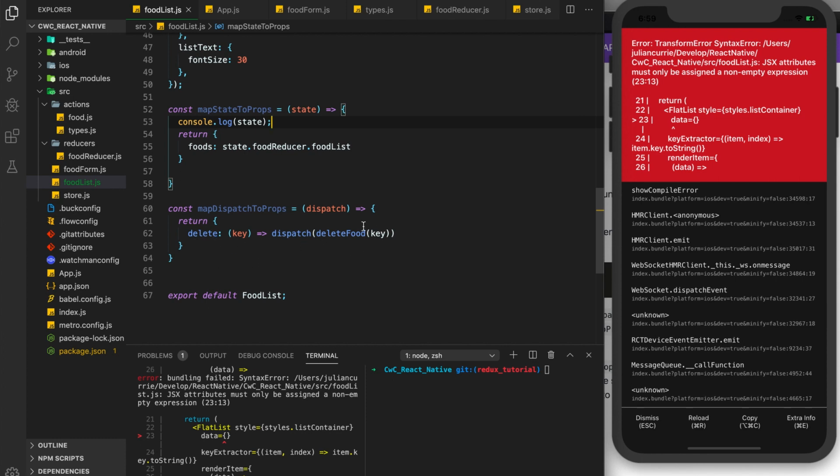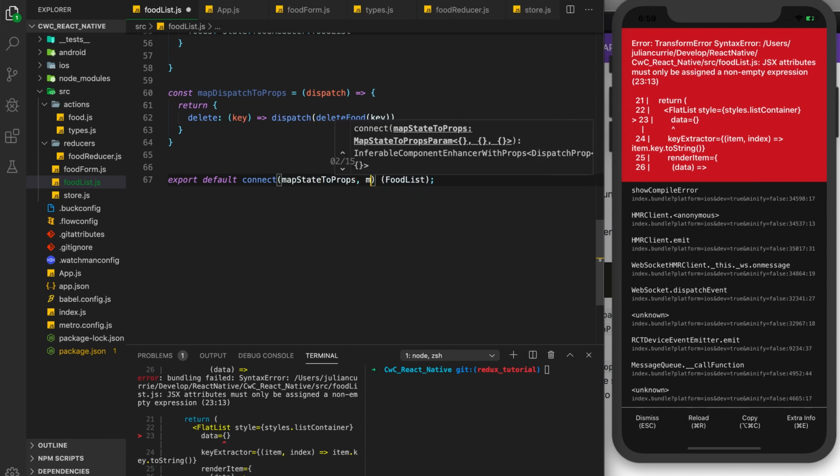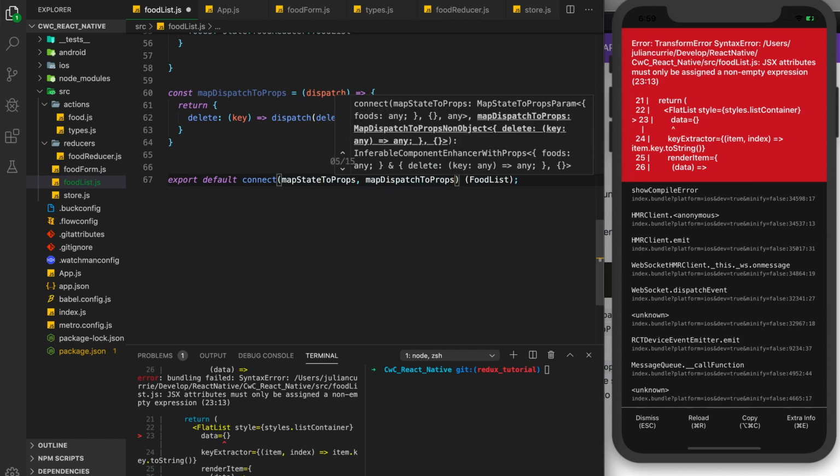So now if we want to delete a food, we call this delete from our props. So we have props.delete and props.foods here. So now we connect this to our component by first putting this in parentheses, and we can say connect. And for connect, we pass in the mapStateToProps, and we pass in the mapDispatchToProps.